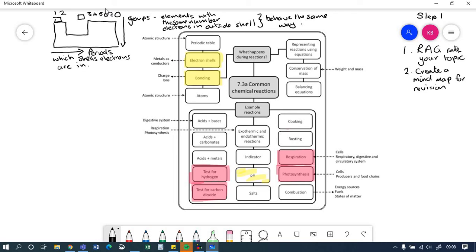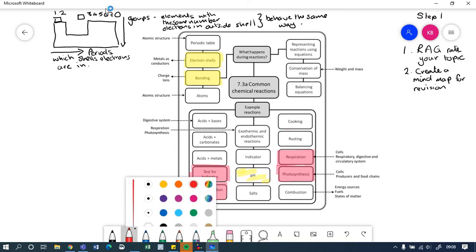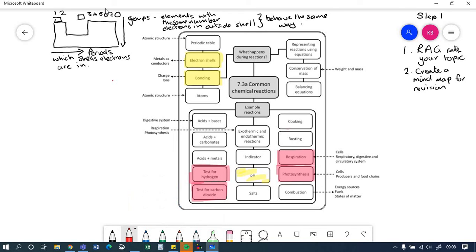Okay, so I've added that a little bit in. I can change colours and I can tweak around with things and I can play with things. So for example, electron shells. And this is sort of missing out atomic structure. Because if I want to do atomic structure, I would do a picture of an atom with its nucleus. And I would draw positive, positive, positive. And then I'd draw a shell around the outside. And then I'd draw a second shell around the outside of that. That's the one thing I love about this tool, is it automatically does the shells for you and turns them into shapes, which is great.